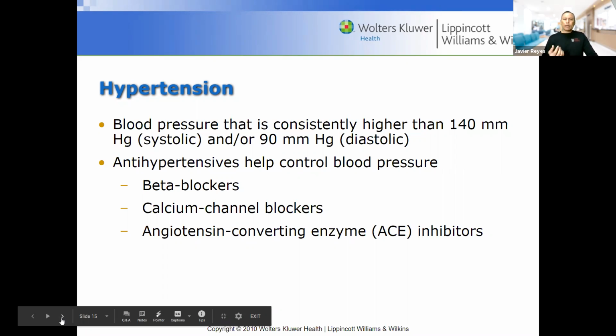So why is low blood pressure bad? Well, it's bad because your whole body is not getting enough blood flow. They're not getting enough blood flow to the brain, to all the tissue. Now, why do some people have low blood pressure and they're fine? Well, everybody's different. Some people are very athletic.